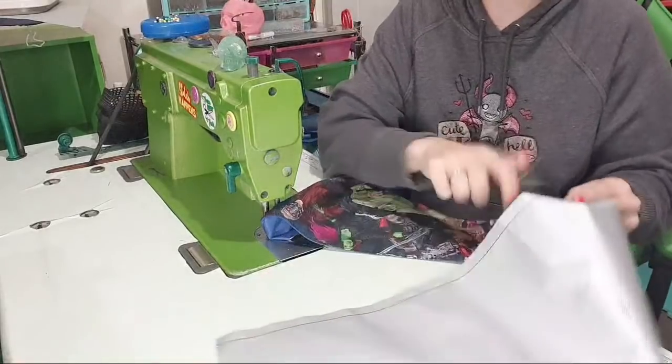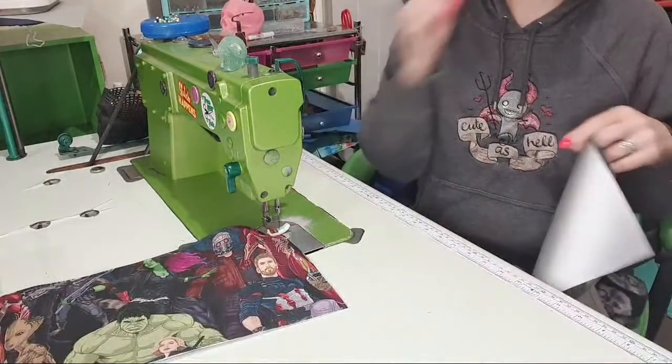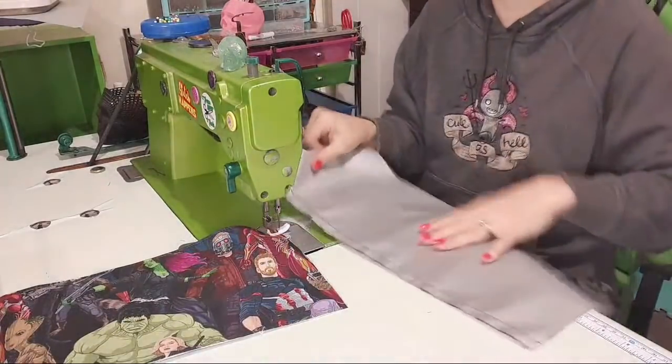Currently just going to chain stitch everything because chain stitching is quicker. For anyone that doesn't know that yet.